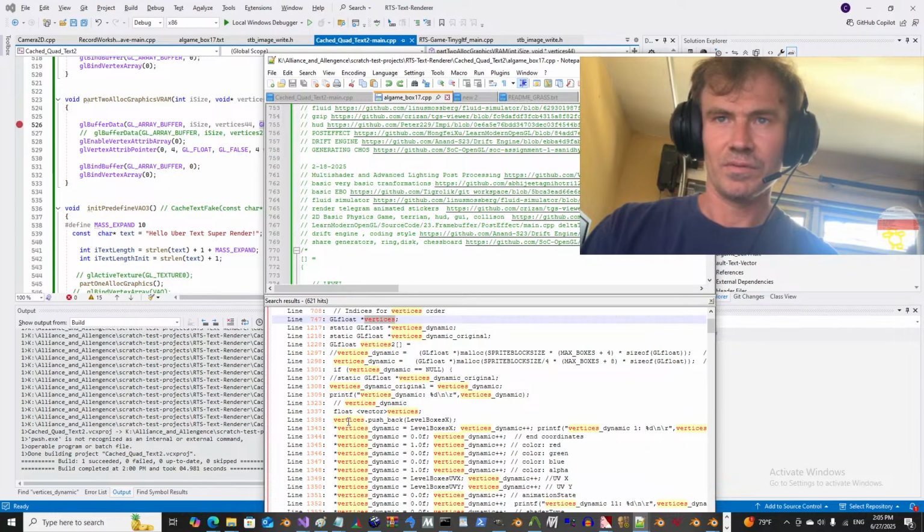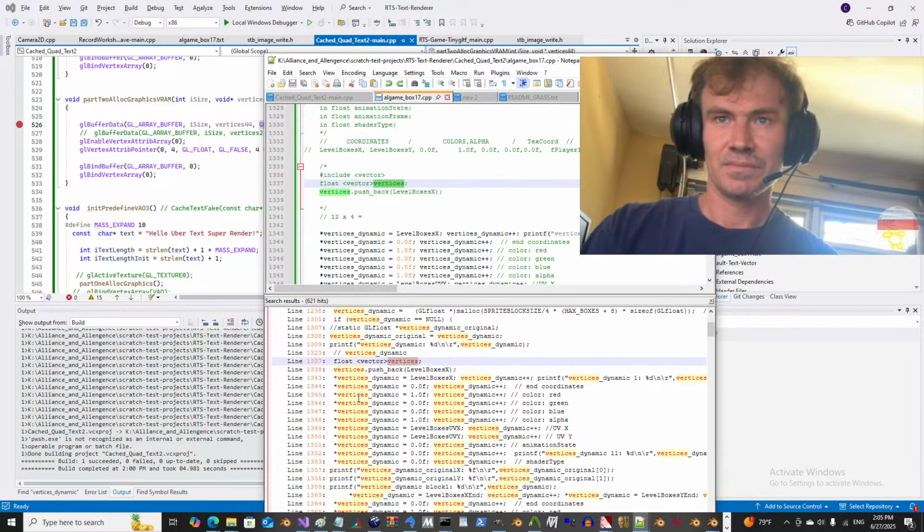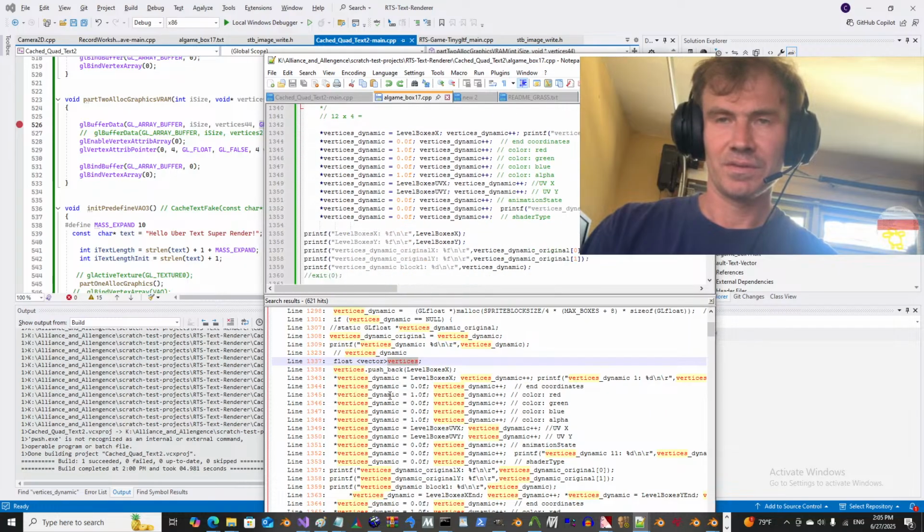It has more than one definition of vertices. And it has one of these.